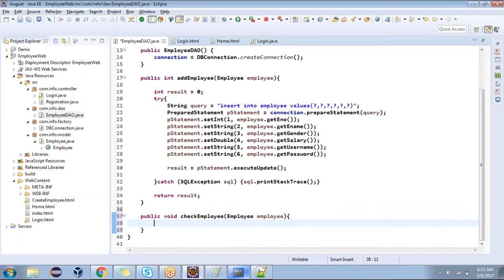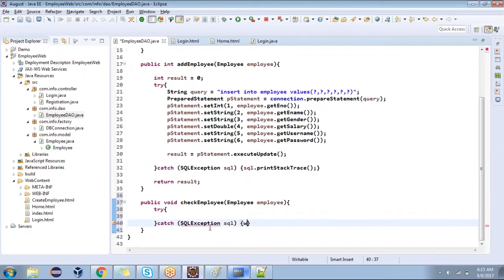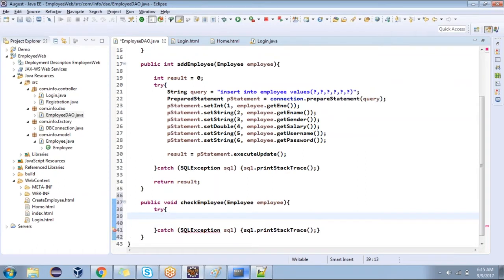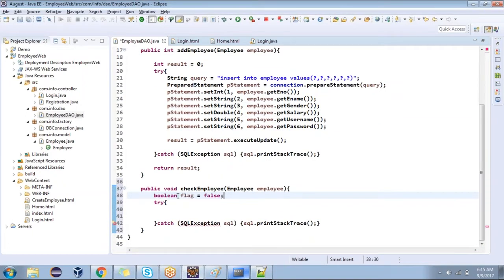Use try and catch, and don't write just SQLException description; use e.printStackTrace. I'm taking one boolean variable, false by default, because I want to return it. Since it's a local variable, we need to initialize it.